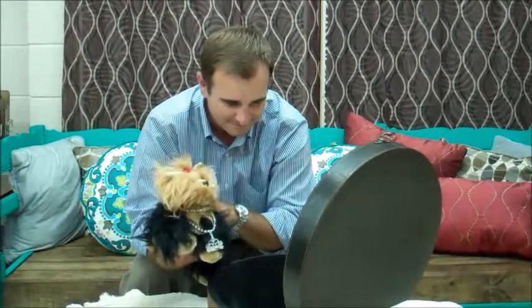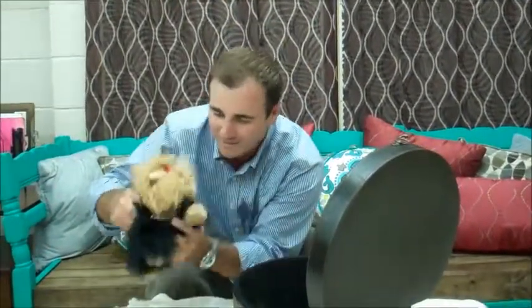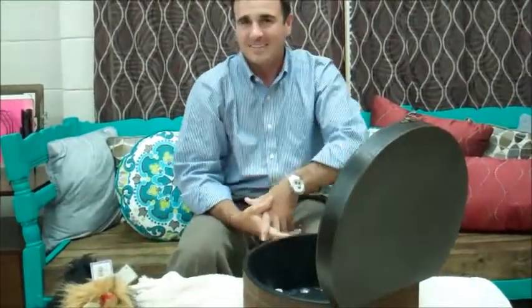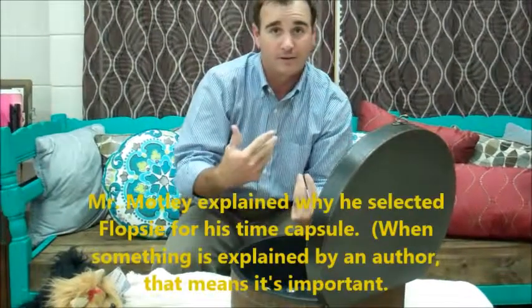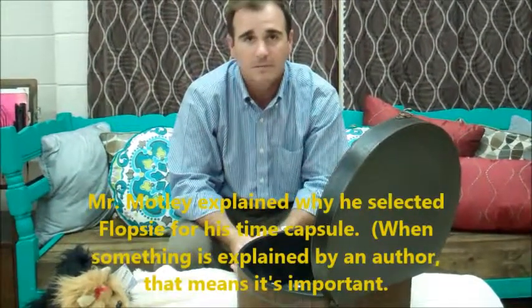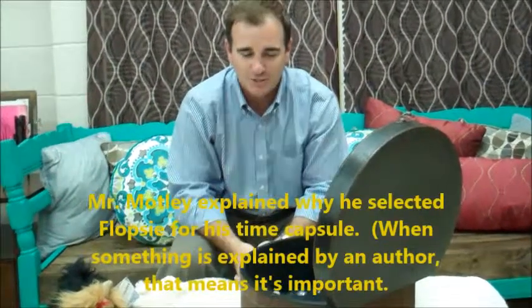Okay. So the claim, as the creator of the time capsule, your evidence is just that you want to keep it — maybe to sell it later? Could be. Collector's items like Flopsy — it's time-stamped, it's dated, it helps me remember a time when I was a younger guy. But also, yeah, could be something that could be worth some moolah later on. Moolah! Cha-ching! Go ahead and pull out another piece of evidence.